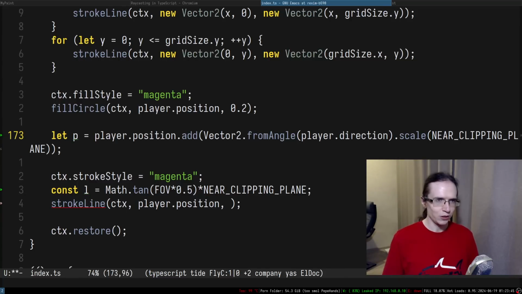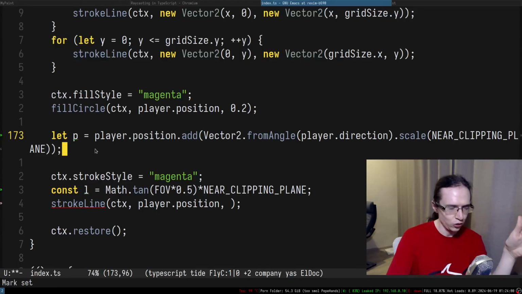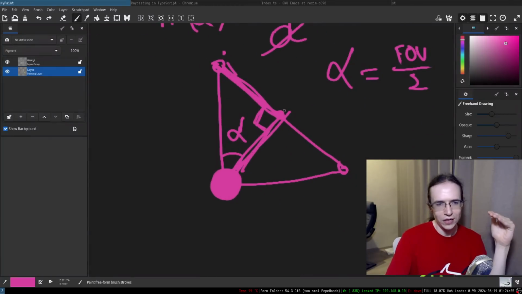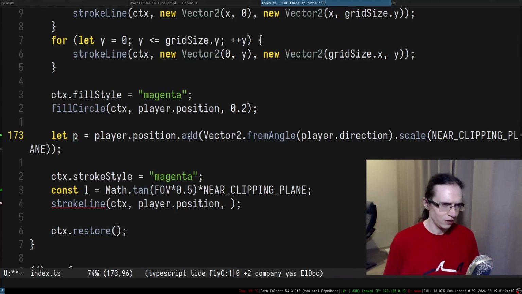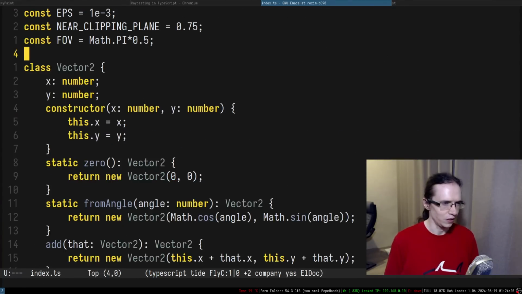Interestingly, I think I'm gonna call the left arm and right arm P1 and P2, or maybe PL and PR correspondingly, like P left and P right. But in any case, I need to take this vector that I have and rotate it 90 degrees. To rotate a vector 90 degrees, it's actually super easy. If you have a vector x, y, to rotate it 90 degrees, you can just take minus y, x. It's super easy, and it's gonna have the same length.